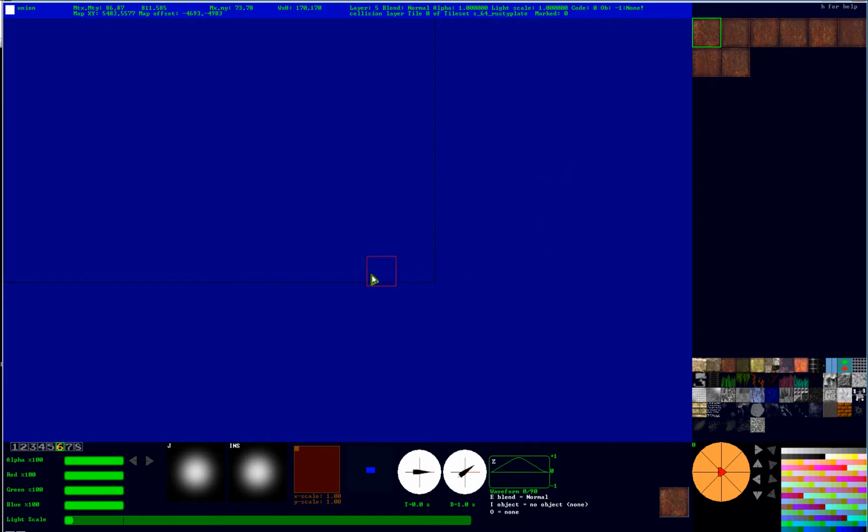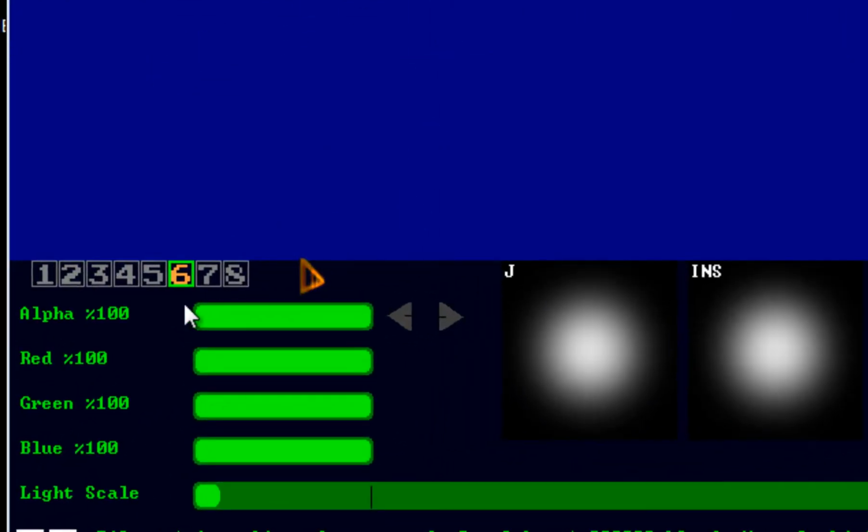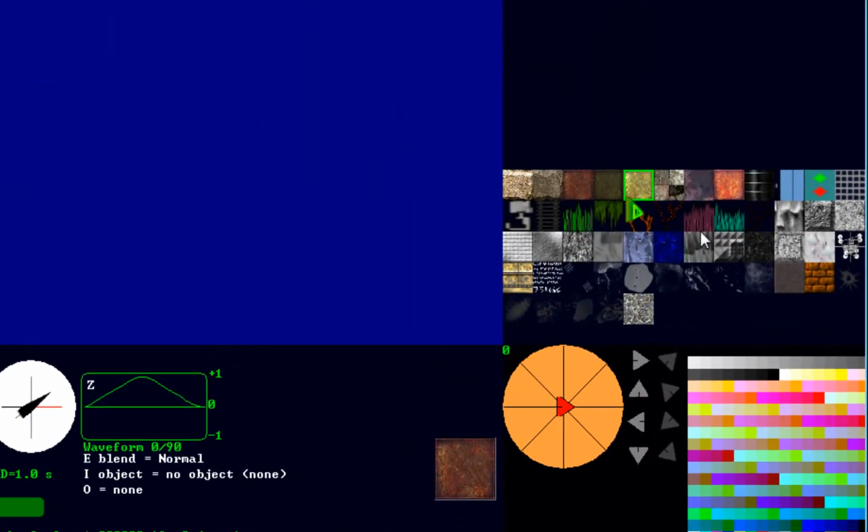So the first thing you want to do, if you're going to be building a level, is hit the S key to create solid blocks that the player can walk on. And if you look down here, there's a 6 with a little green box. The green box means that it's the collision layer. So things that happen on the collision layer are collision and opacity, light blocking. There's also setting up staircases and some other little nuances that go into this. But for now, we're just going to create solid blocks here for the player to walk on.